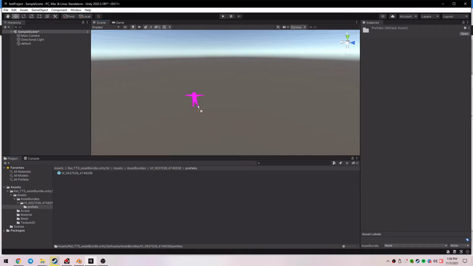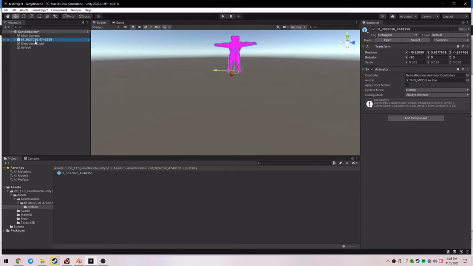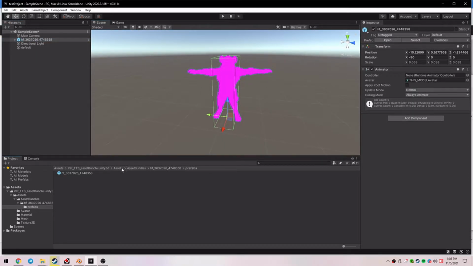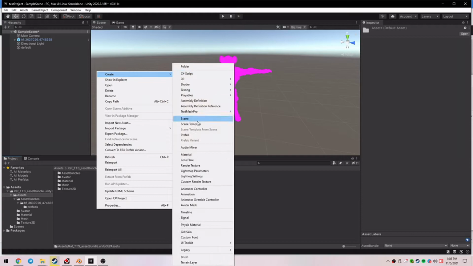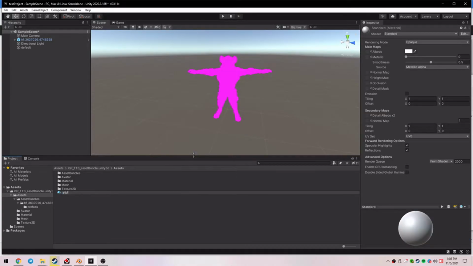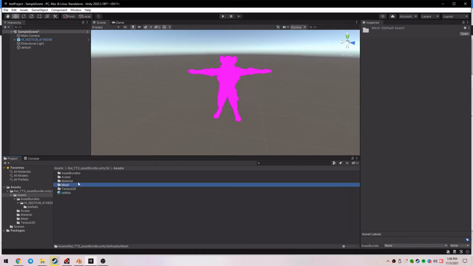Grab the prefab, throw it into the scene, and you're going to want to create a new material. Drag it onto the model.